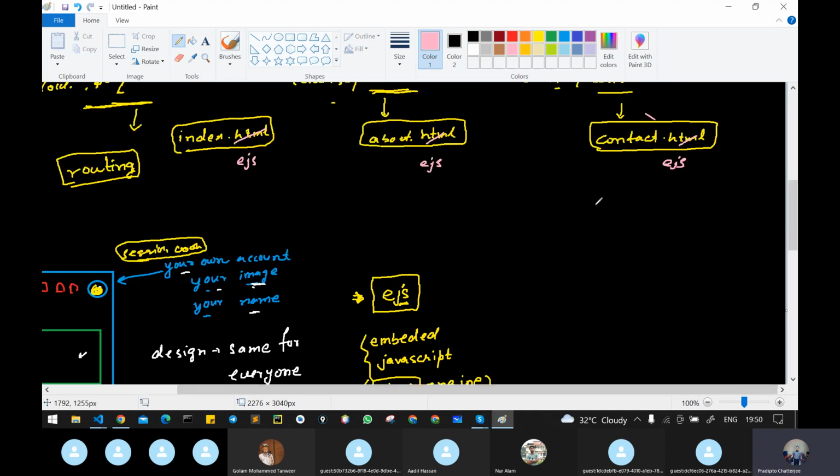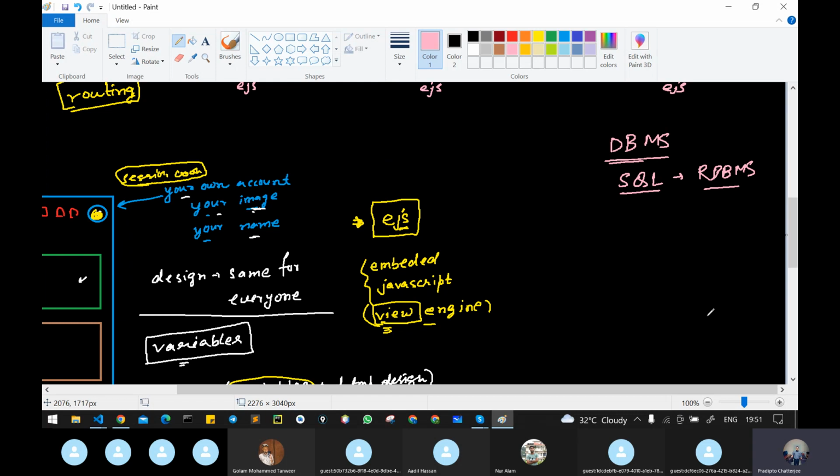So generally, we are going to use a database management system. We need a DBMS, a proper database management system. What database are we going to use? We are going to use SQL. SQL is basically Structured Query Language, which is a relational database, an RDBMS.